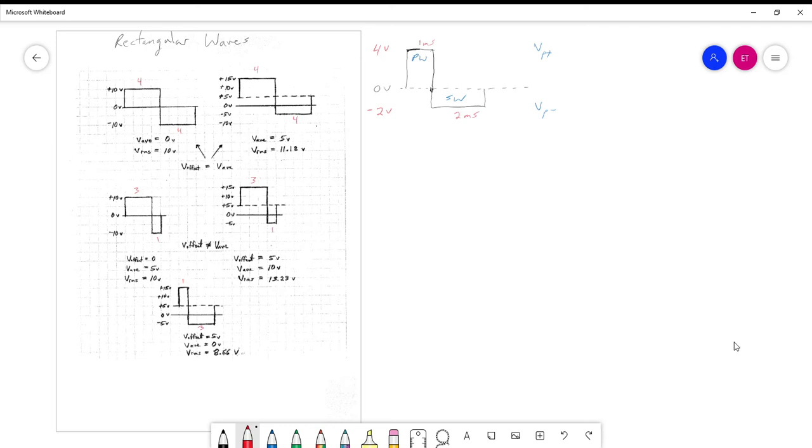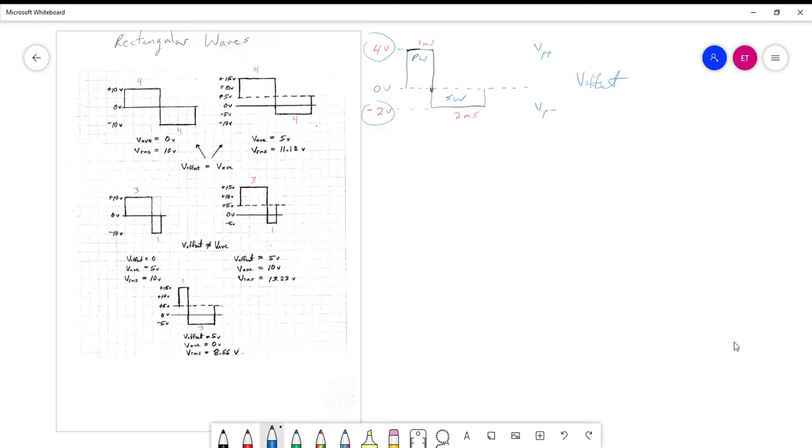You could have offset. That's the center of the waveform, remember. You could have offset that pushes the whole waveform up into the positive ranges of voltage. But yes, we have our positive peak, that would be this, sitting right here. We have our negative peak sitting here, not that it has to be a negative peak, like I said. Where is my offset? V offset, do you remember? That's always the center of the waveform.